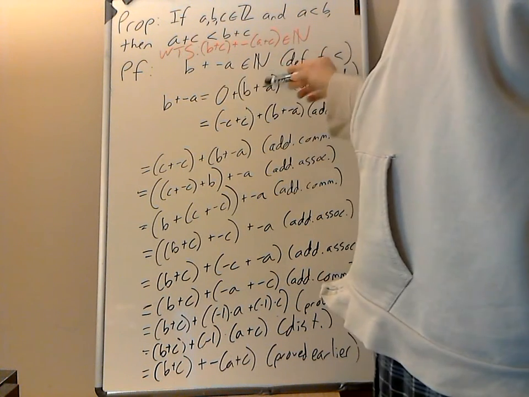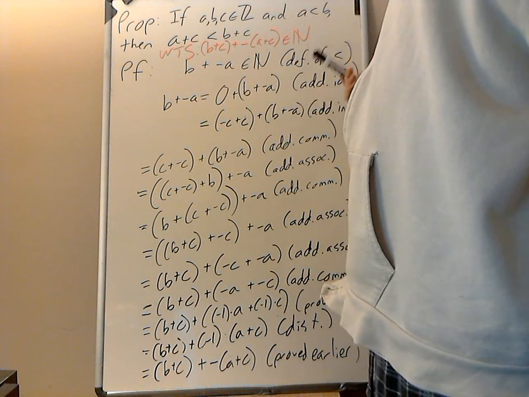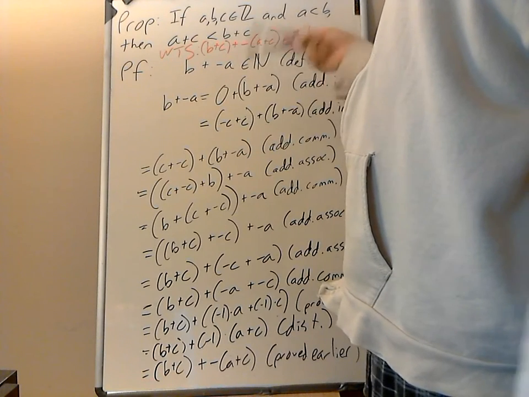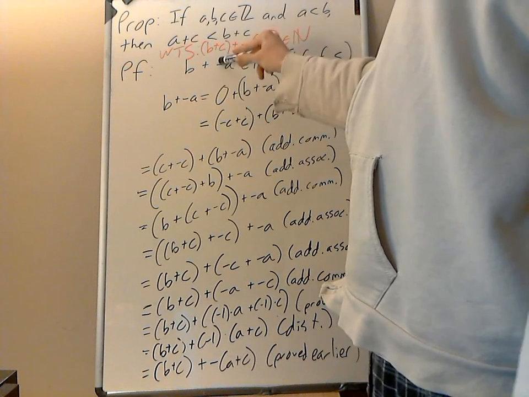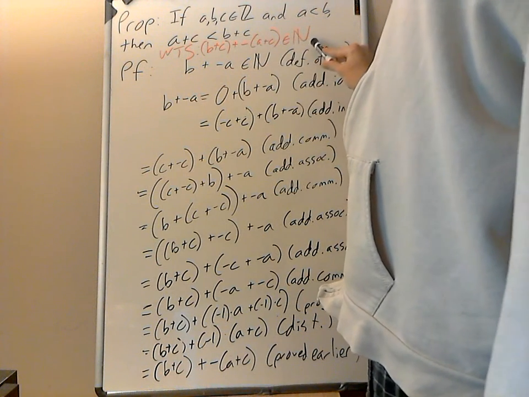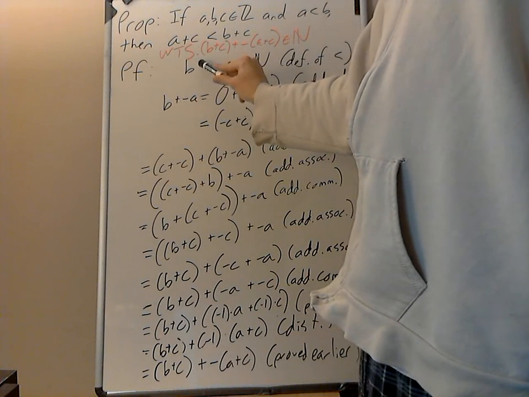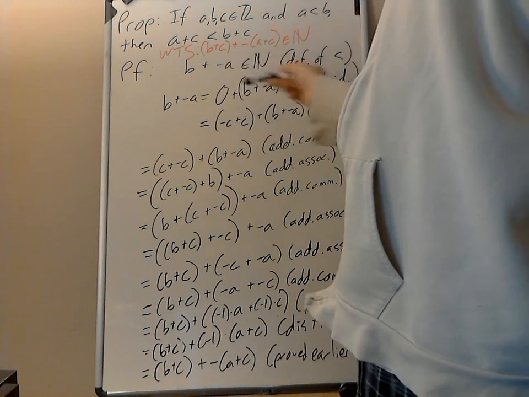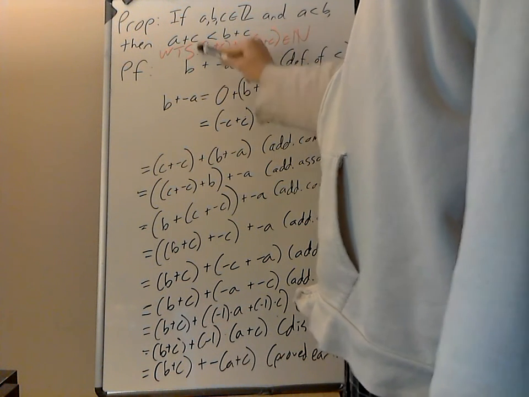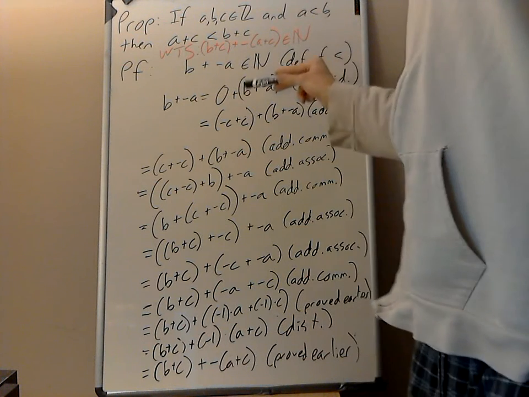So this is what we start with. This is our start of the maze. And what we want at the end is a plus c less than b plus c. And what that means, according to the definition, is that b plus c plus negative a plus c is in the natural numbers. So this is our end state. By the way, WTS stands for want to show. So we start here, b plus negative a in the natural numbers, and we want to end here: b plus c plus negative a plus c is in the natural numbers.